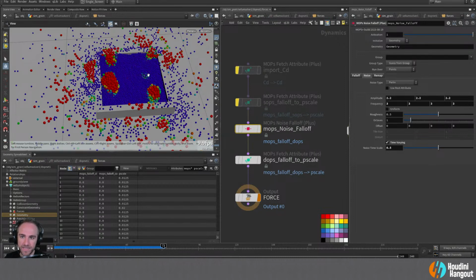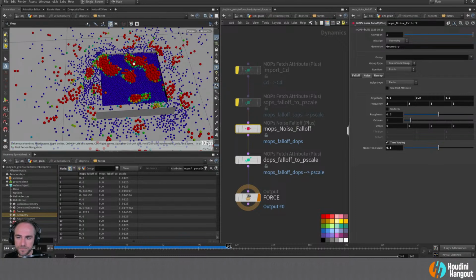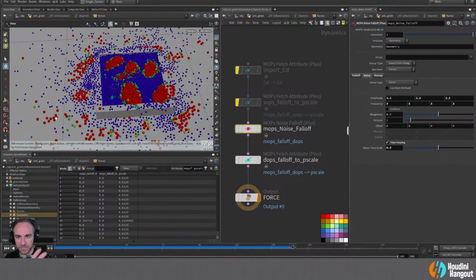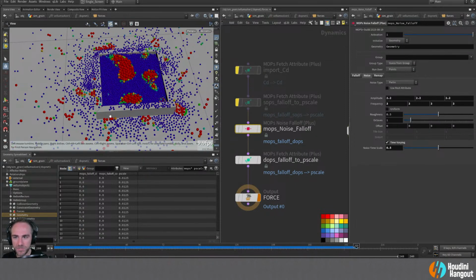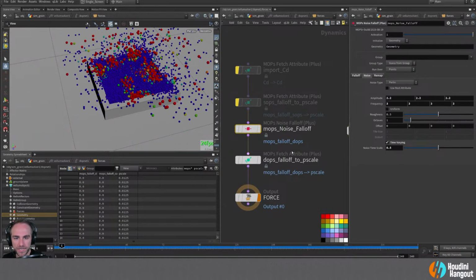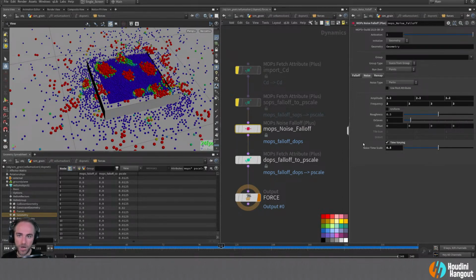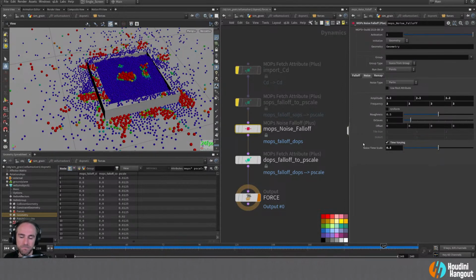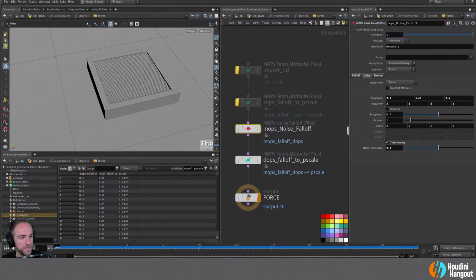And you can see how under the surface here, we're kind of getting these attributes and stuff like that. So, okay, we've got this doing its thing now, right? So now we've got this in simulation space. We've got a falloff in here that's working. We can just adjust this falloff in here. We don't have to be jumping back and forth. We can just do it all right here in dynamics. And the other stuff still exists, but it's not doing anything because we're only using our DOPs setup.